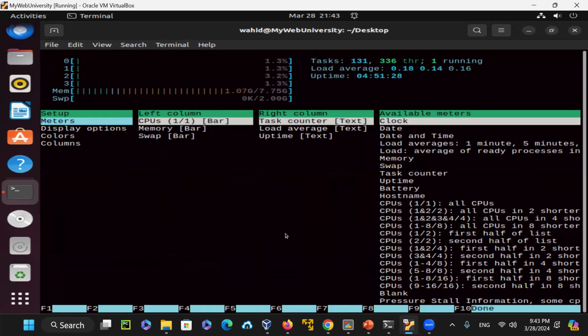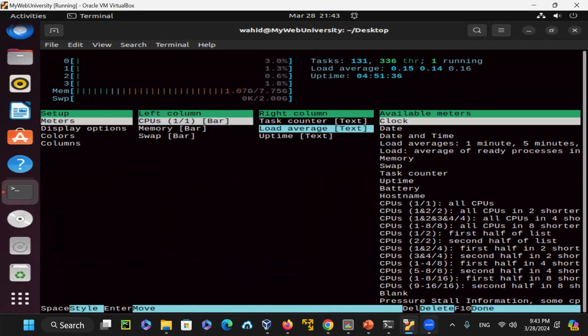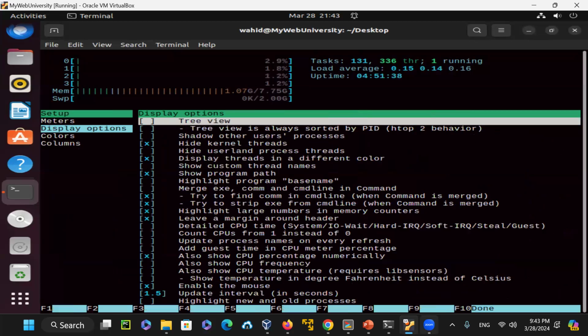So what are you setting up? Let's say I want to go to this level of the setup and look at the display options. I want to get a tree view, and I check this option with X. If I press the space bar again, it removes the X, meaning don't show me a tree view.